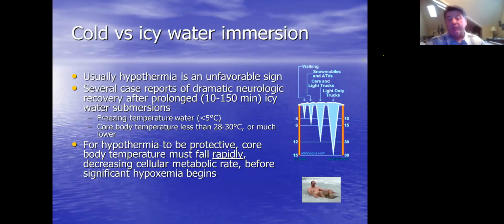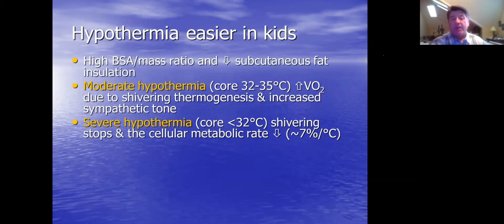But for hypothermia to be protective, the core body temperature has to be very, very quickly reduced. So essentially, when that child falls into the water, they have to become extremely cold very fast. That's why adults tend to not get this diving reflex, because we tend to be larger, we tend to have more fat, and kids lose temperature a whole lot quicker. So it's easier for kids. They have a high body surface area to mass ratio. Remember I talked about that when I said kids are mostly big heads walking on little bodies. And they have less subcutaneous fat for insulation.